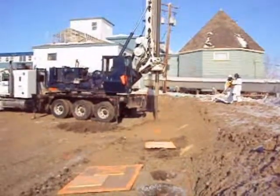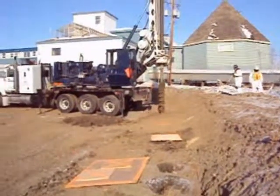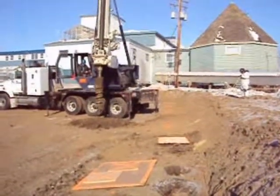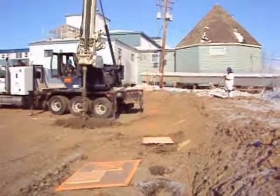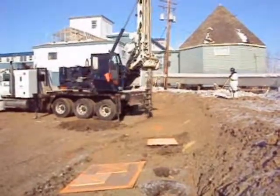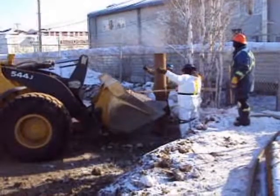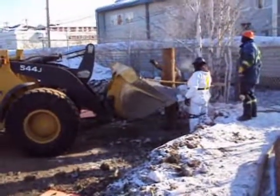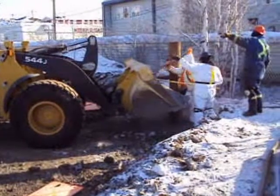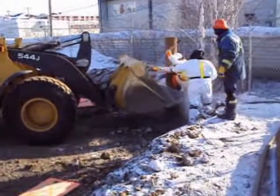Drilling procedures: the holes here are being cored from 13 and a half to 15 meters. We are going right through the active layer into the permafrost area below that region. On a good day, we could be pouring three to four holes per day. In this part of the operation, it's called a slurry operation. The steel pile has been installed; gravel and water are brought together to form a solid frozen base for the steel pile to sit at.